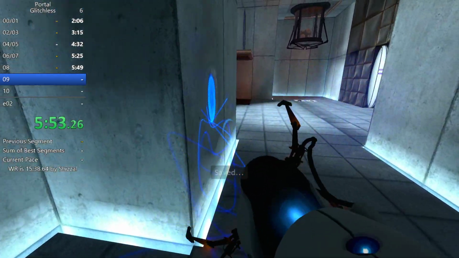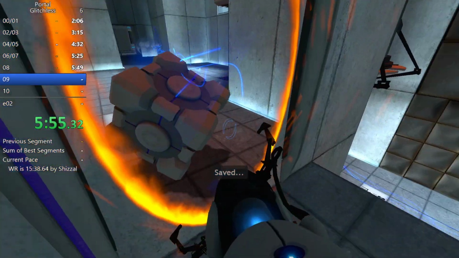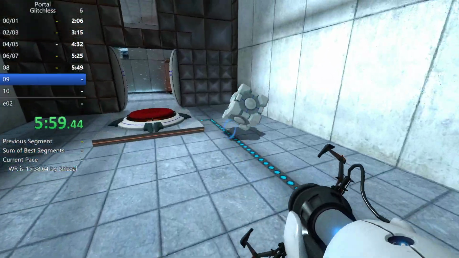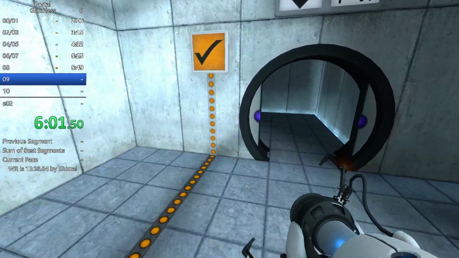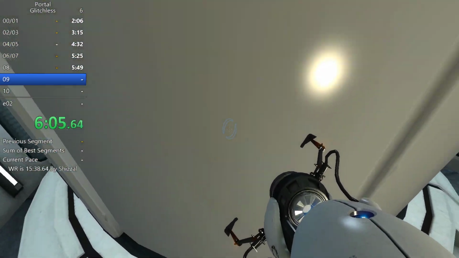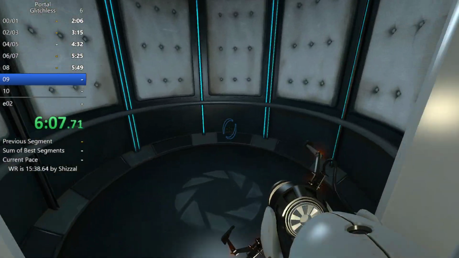The Enrichment Center regrets to inform you that this next test is impossible. Make no attempt to solve it. Nope, that wasn't going to land. Fantastic. You throw the cube optimally, you throw the cube on the button. Resolute and resourceful in an atmosphere of extreme pessimism.